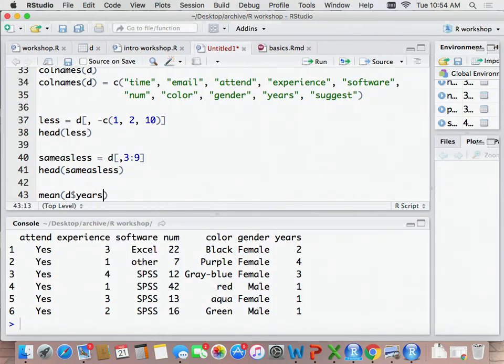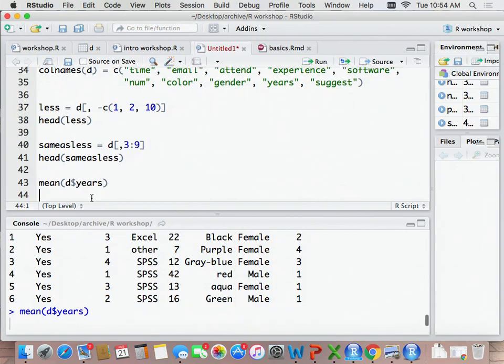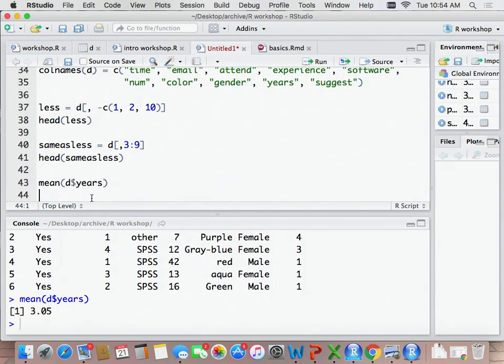What the $ does is it says I want to take this column within a data set. So I want data set D, $, meaning I want a certain column, and the column name is years. So D$years is going to give us all of the values in that column. If we run that, we can see that the average number of years people in this room have been at FSU is 3.05.